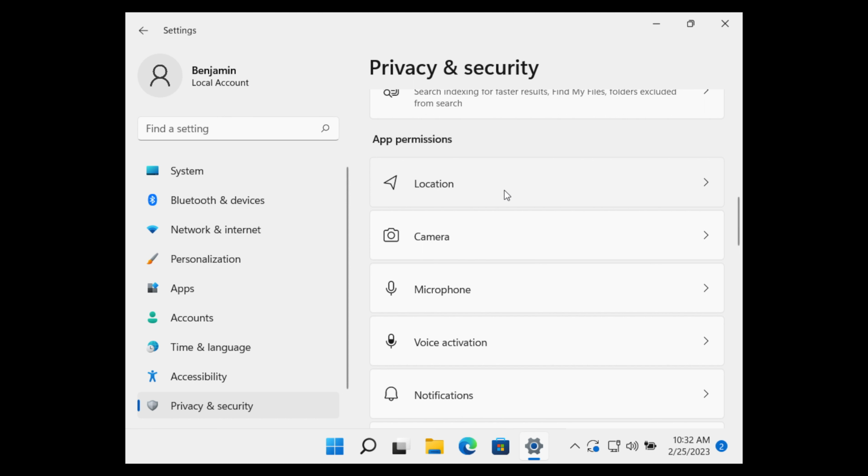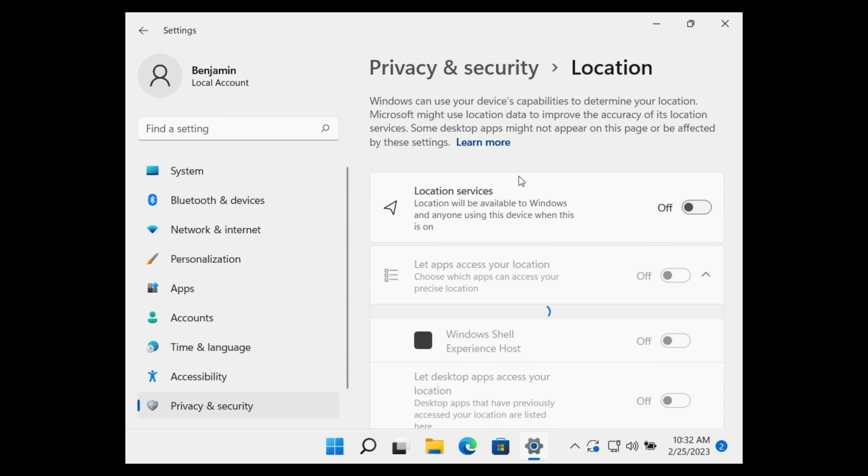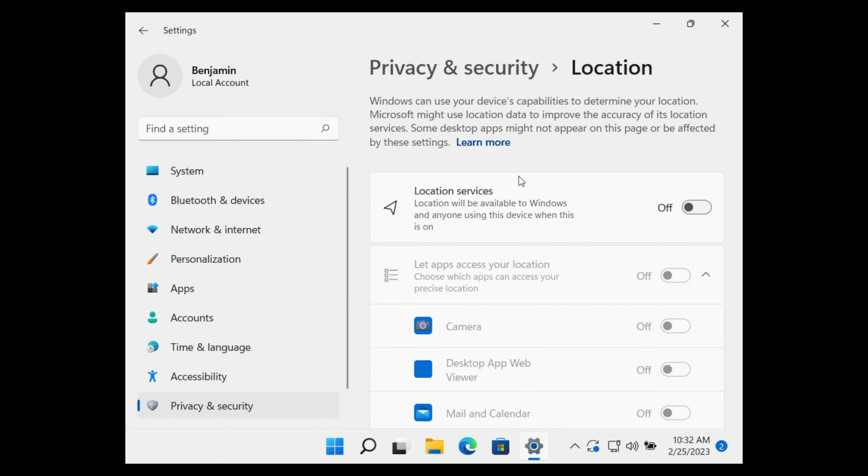Next thing here in the privacy section, of course, is your application permissions. So Apple does this pretty well, and Microsoft's doing it now too. So you can actually go into each one of these different categories and you can see what your applications are able to access. So if you download something that asks, of course, to have your location, you can go in here and you can enable that.